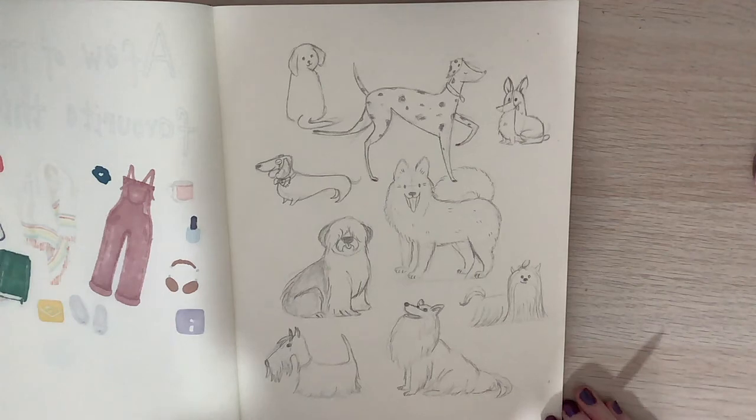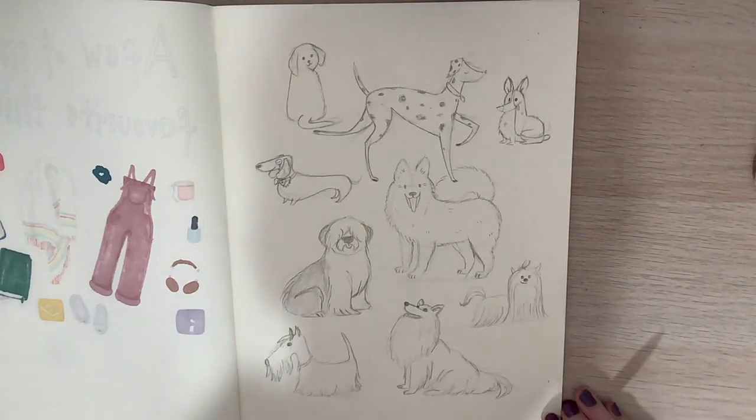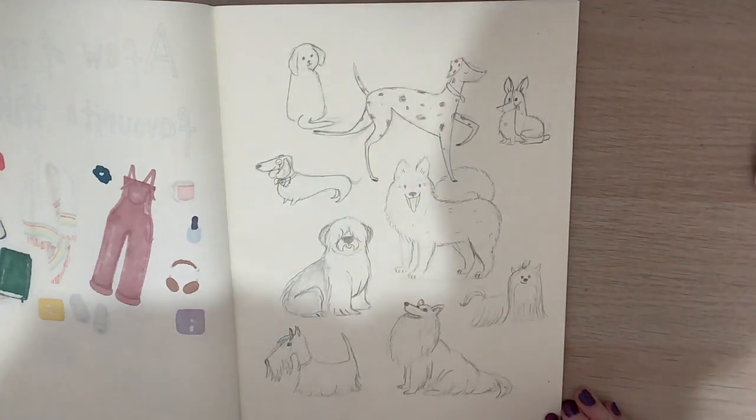And now that is the complete finished page that we're looking at. I don't know about you, but I am delighted with how this came out. I thought this was an absolutely fantastic suggestion, and I'm really, really pleased with how these all turned out.